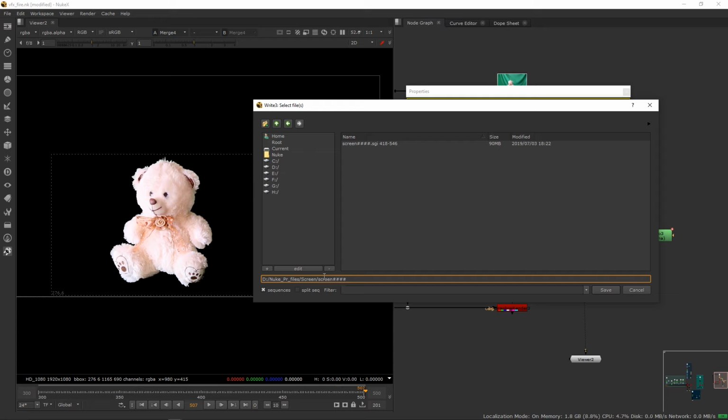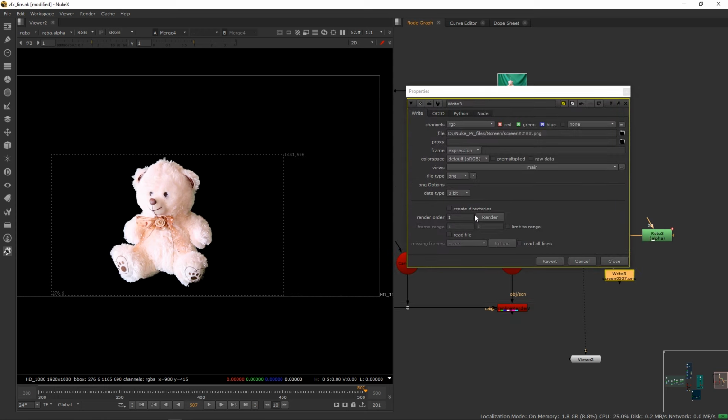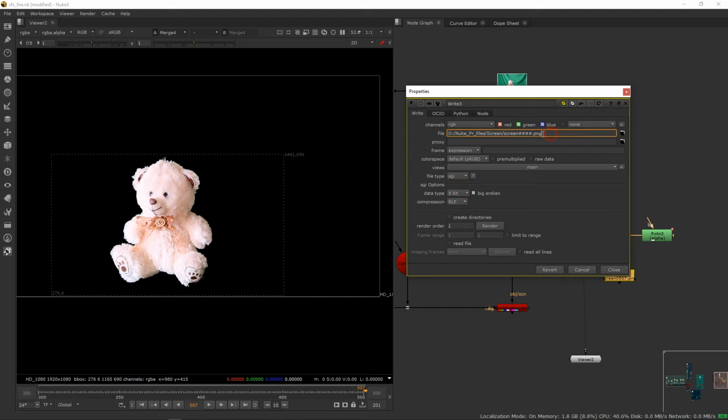If you want to use PNG, you put in PNG, and save. Then you come to render, but I don't want to save this as PNG. I'm going to save this as these files. I'm going to change the name. Alright, SGI.